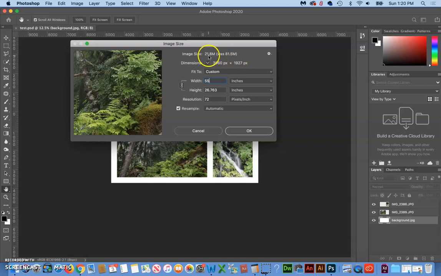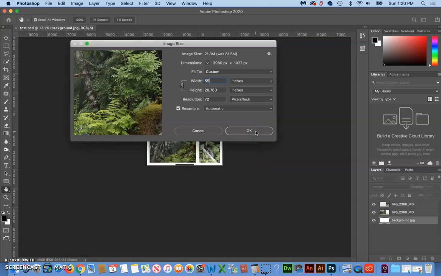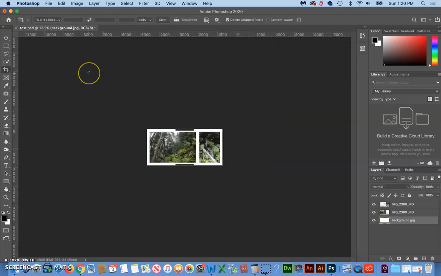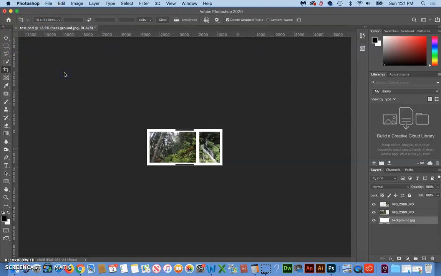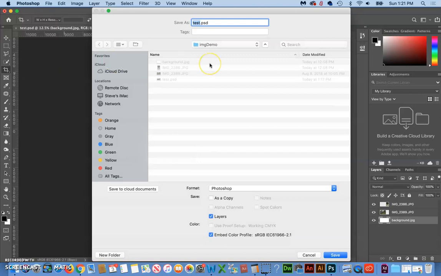And we can see that right here, it's telling us relatively what it's doing to the file size. But we notice that this was much bigger as a PSD, so we're assuming this would be too. But for most contests, it's going to be a JPEG or a PNG file. So I'm just clicking OK there. And then I'm going to go File, Save As. And now I'm going to save it out as my JPEG. So I'm going to change my format to JPEG.